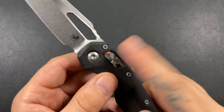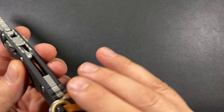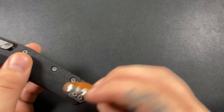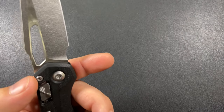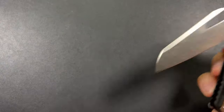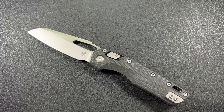One thing I do like about this — the stainless backspacer is titanium, stainless hardware, stainless clip. It does have a titanium backspacer. Super excited about this. I'm trying to think of things to say just because it's an unboxing, that's all this is. I told you it wasn't going to be a full review — I'm dying to do a full review of this.